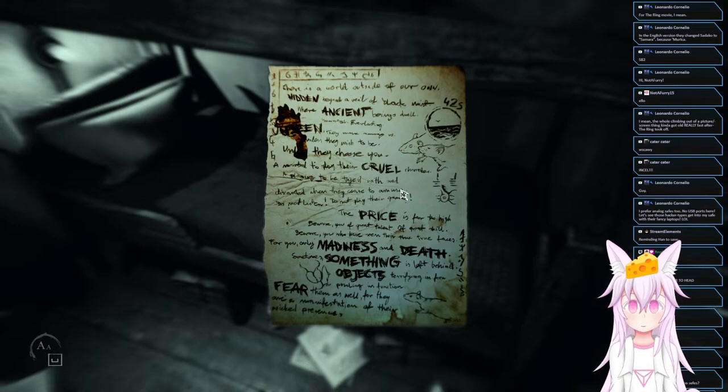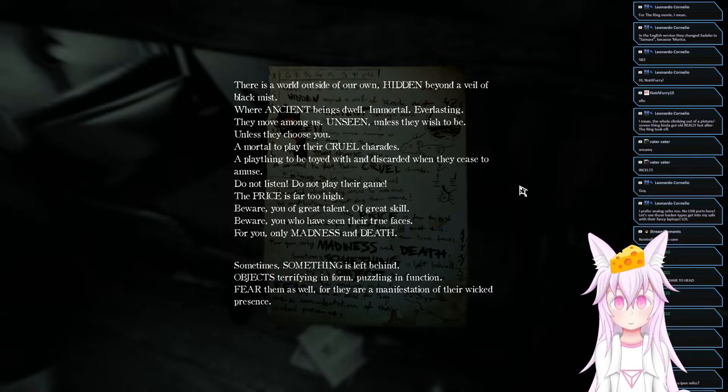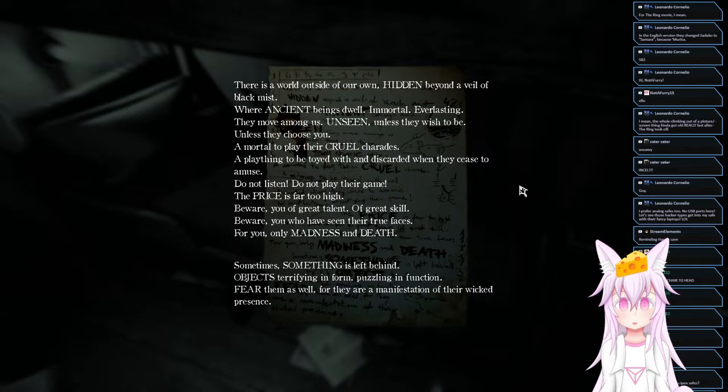Hidden, ancient, cruel, prize, madness, dead, something, objects, fear. There's a world outside our own, hidden beyond a veil of black mist, where ancient beings dwell, immortal, everlasting. They move among us, unseen, unless they wish to be. Unless they choose you. A mortal to pay their cruel charades. A plaything to be toyed with and discarded when they cease to amuse. They do not listen, do not play their game. The price is far too high. Beware you of great talent, of great skill. Beware you have seen true faces. For you, only madness and death. Sometimes, something is left behind. Objects are terrifying in form, puzzling in function. Fear them as well, for they are a manifestation of your wicked presence.